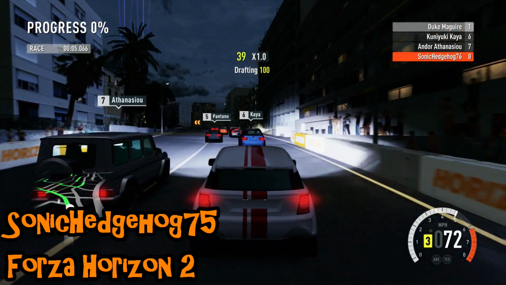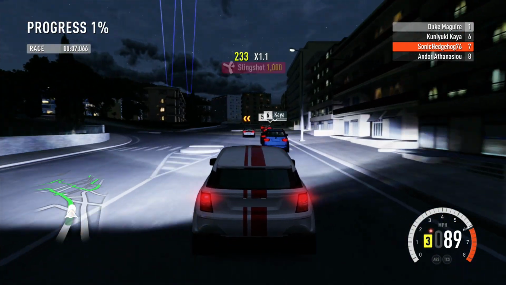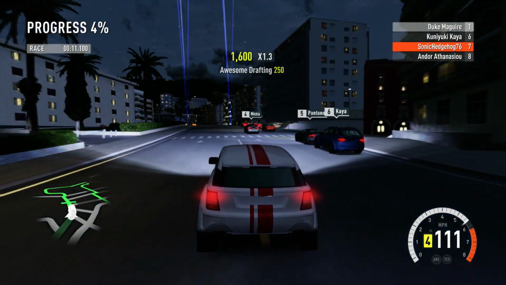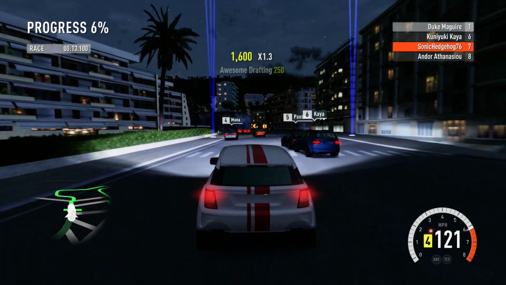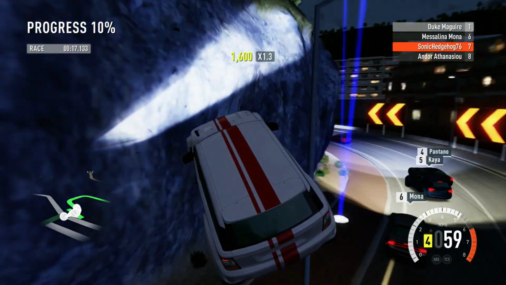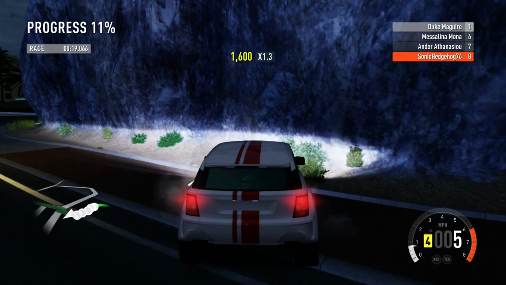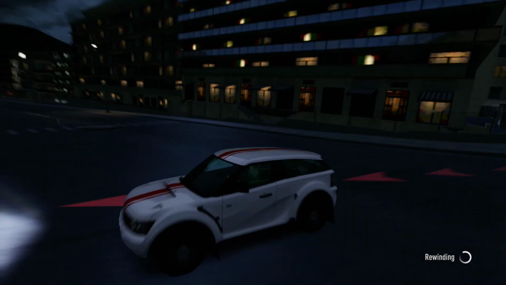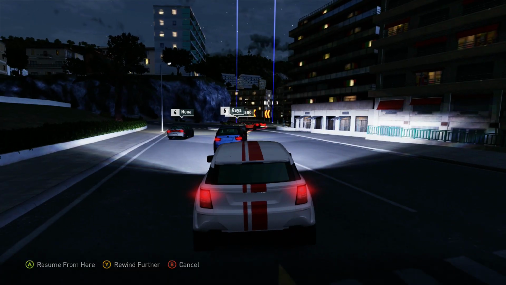Sonic Hedgehog 75 on Forza Horizon 2, finding a strange mystery bump at the start of one of the races. So we're running with the bowler here. Comes through the first corner, and for whatever reason, the car gets thrown up into the air. A little bit confused by this, he rewinds to carry on the game.